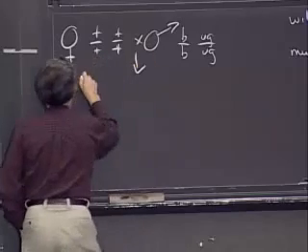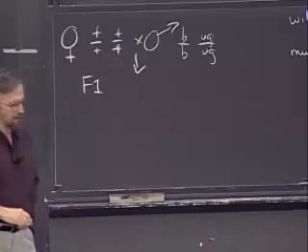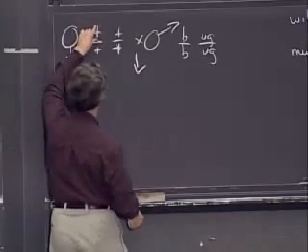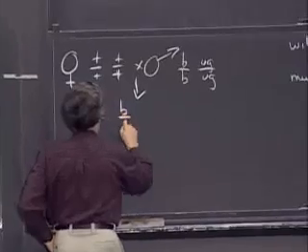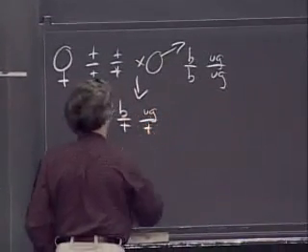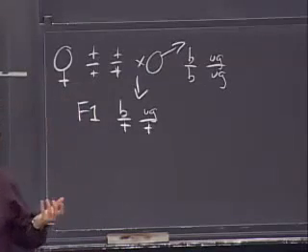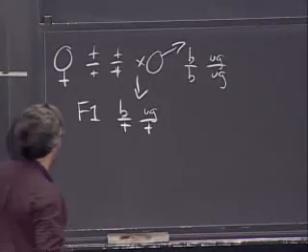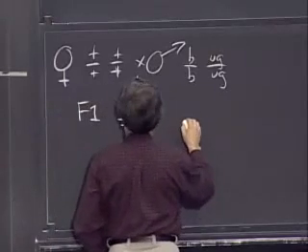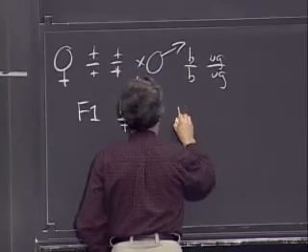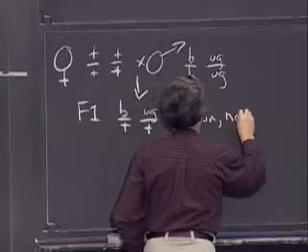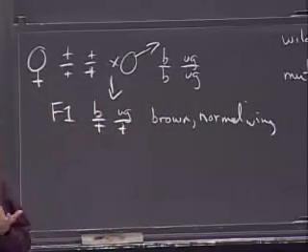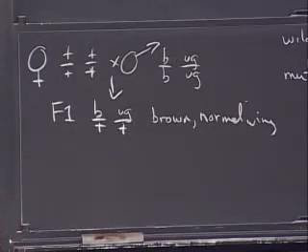And at this point, what we get out of the F1 shouldn't be news for you. You can see genetically what it's going to be. They'll have to get one allele from here and one allele from there. So by definition, the F1s will all have one dominant allele and one recessive allele, just like up there. Since the wild type is the dominant allele, this will be brown and normal wings. And then we'll set up a test cross, exactly the same idea.